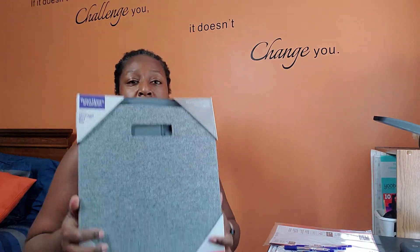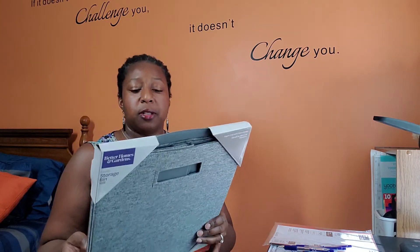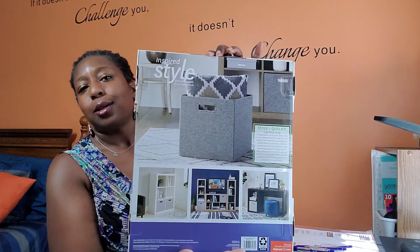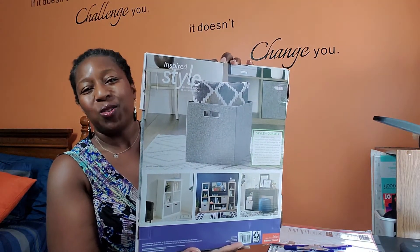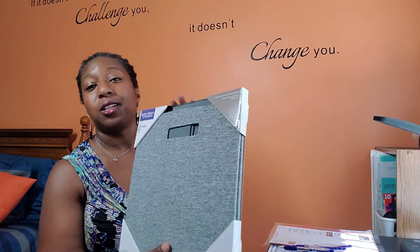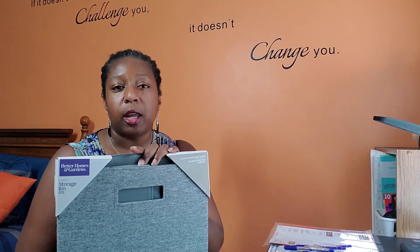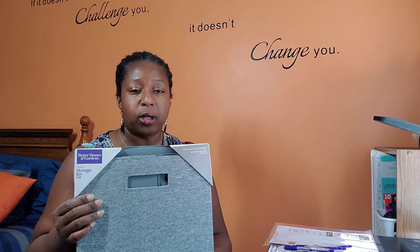The other suggestion is to make a box or bin. This is a basic 12 by 12 cube — yes, I just happen to have one or two extra lying around from a project, because they match pretty much all the other areas in our house and you never know when you might need one. If I had younger children that really might need some help with some of their work, I would probably store most of their schoolwork in this. Use an enclosed pencil case for their markers, crayons, and pencils.